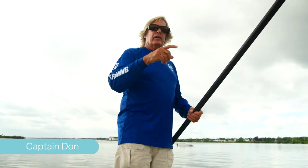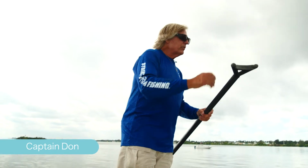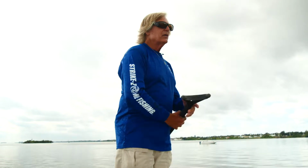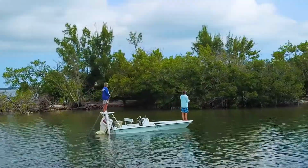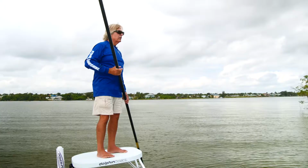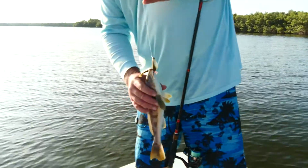On the way down here, I hit a few crab traps and some poles looking for triple tail. And now we're working these islands just off of US 1, looking for snook. Give you another push here, see if we can find some new fish. There you go. Multi-species angling here.